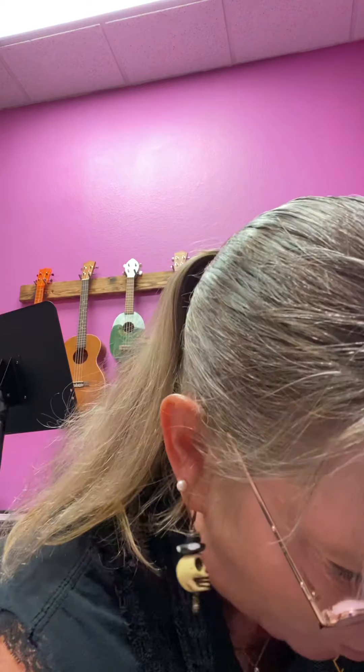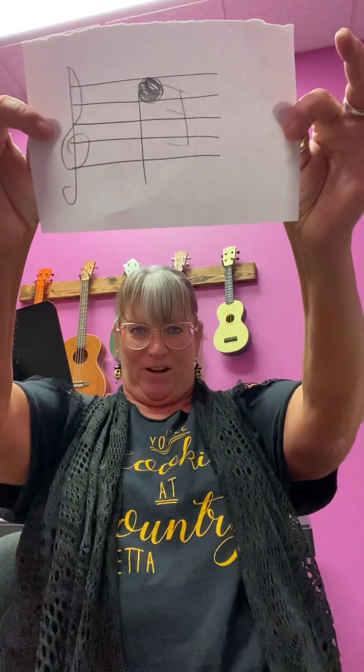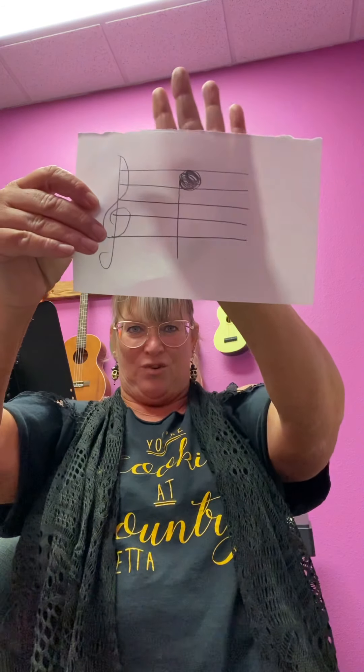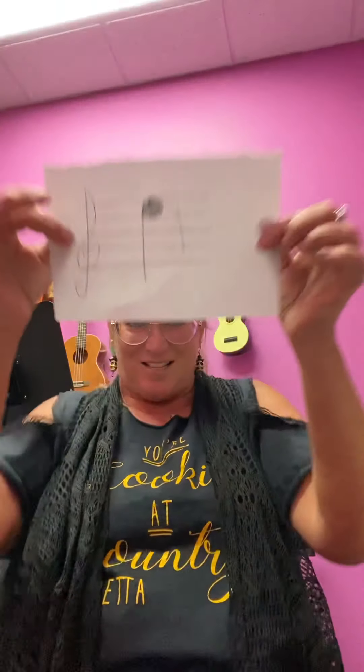Oh, maybe it means you don't have to make your bed that day — actually, don't say that, you might get in trouble. Yeah, we aren't going to be skipping things we should be doing — let me cut that idea. But still, just knowing — okay, I'm looking at my cards, I dropped them all on the ground — 'E.' That'd be awesome. And the answer's on the back, so whoever's quizzing you holds the card and they don't have to know how to read music because they've got the answer written on the back.